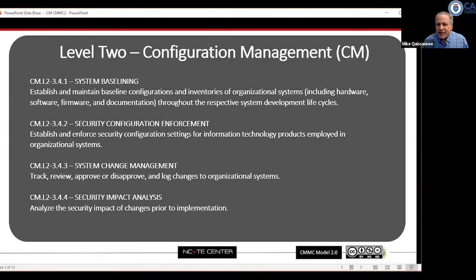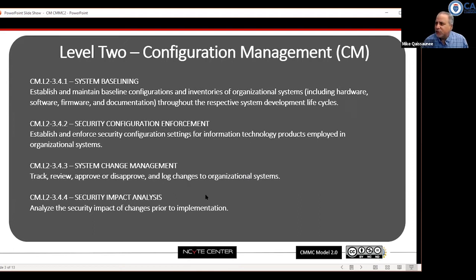And I would say that document from NIST is always a good reference. You want to have that one handy because you'll see all the language that appears in these slides and all the language that appears in the CMMC. You'll also see a little bit more detail and explanation of what's going on with some of these. So let's take a look at level 2 over here.